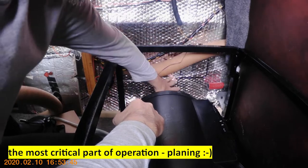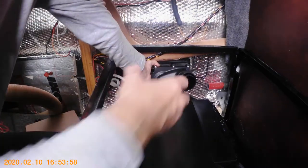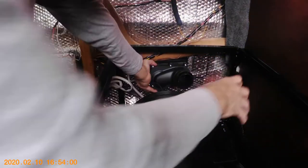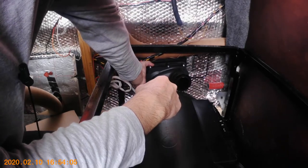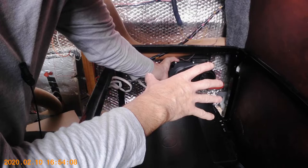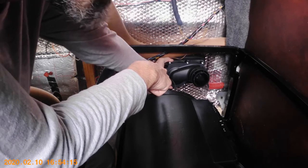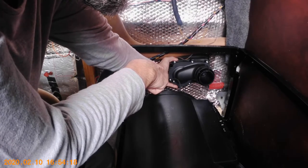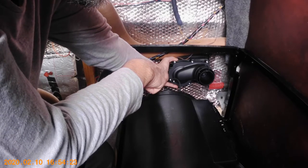I don't want to go deeper because later on I have a problem with bending this. I don't want to have a problem with bending this quite thick hose, flue hose. So I don't want to here, because here we have, to tell the truth, can be here. Maybe. Maybe here. No, because later in this case it will be just, I don't know.